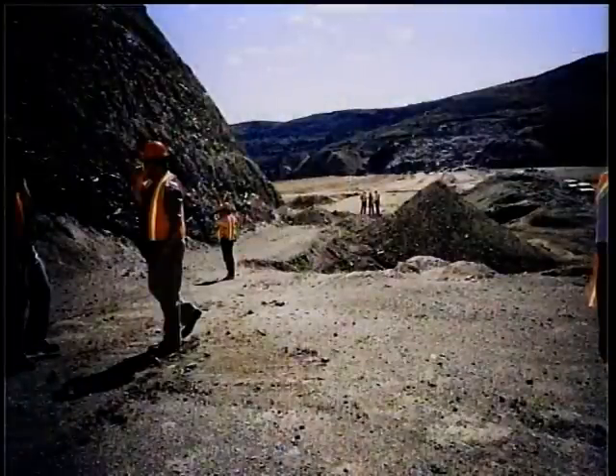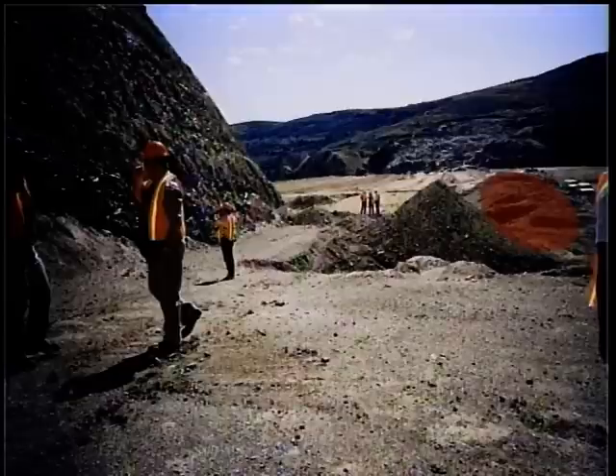More often the weathering takes the form of reducing a rock that might otherwise be sound to something that's either soft and friable or even sometimes granular. This was the case in the right abutment of Jordan L Dam, and you see some of the more friable granular material here. This material under the core needs to be removed for a reasonable depth and replaced with concrete dental treatment. Downstream of the core, underneath the filter materials, it is advisable to cover the granular material with another filter of its own — generally a filter that is fine enough to keep these weathered materials from moving should there be some water trying to come through the foundation beneath the dam itself.